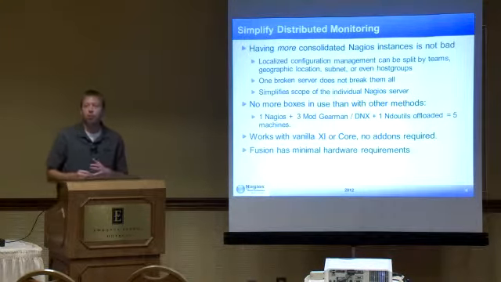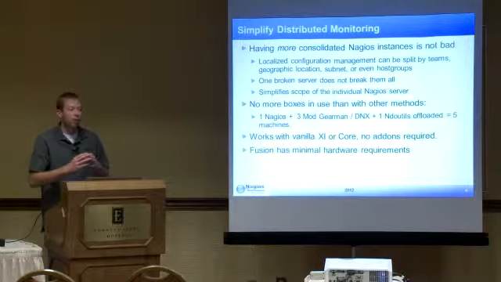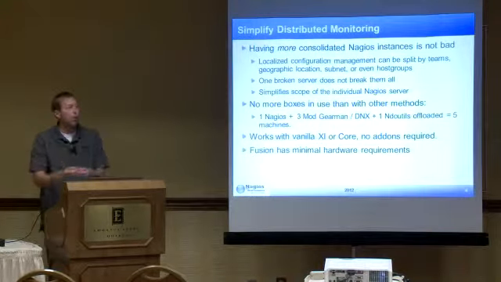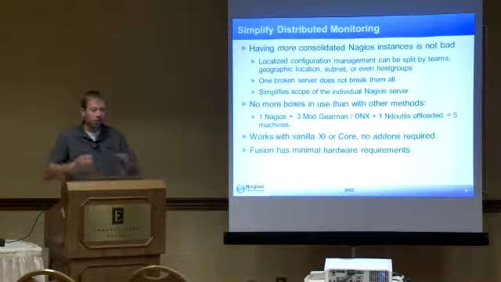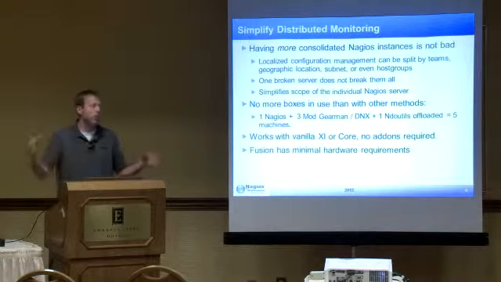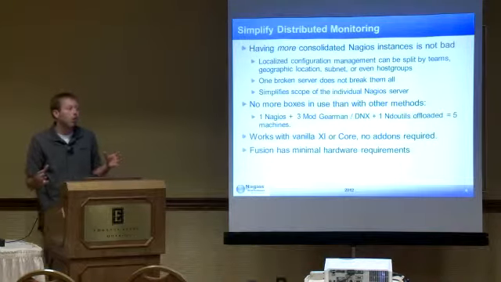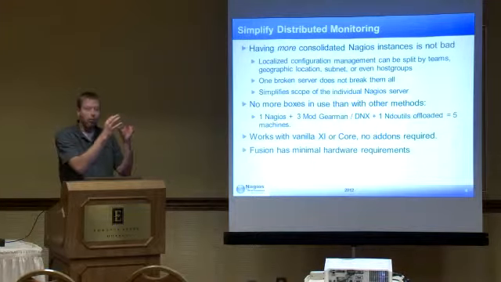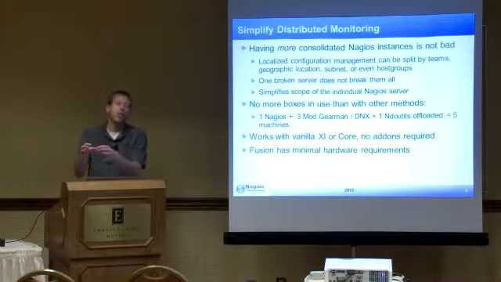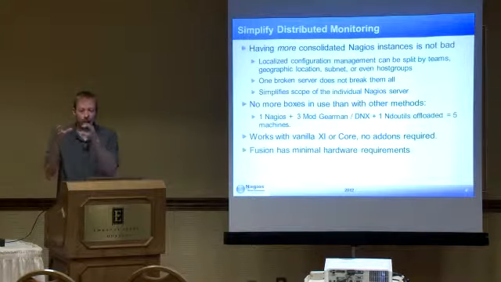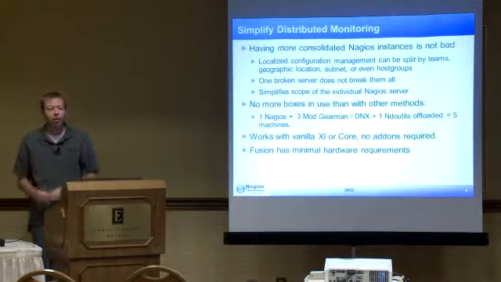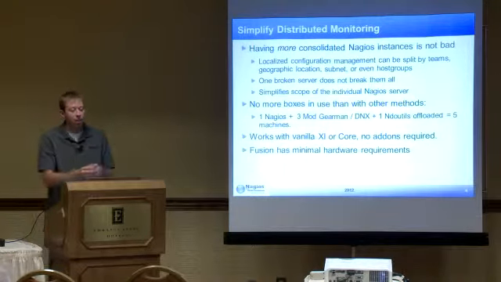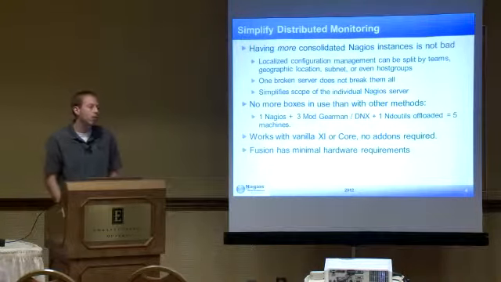Depending on how you want to break it up, you can have a separate Nagios server by geographic location or even by team. So for example, let's say you've got a very large environment with several different teams that all need to use Nagios. With Fusion, there would be nothing stopping you from having one Nagios server dedicated to the database team, another Nagios server dedicated to the network or infrastructure team for switches, routers, things like that. And you can have a server by team or by building, by location, whatever you need to do.